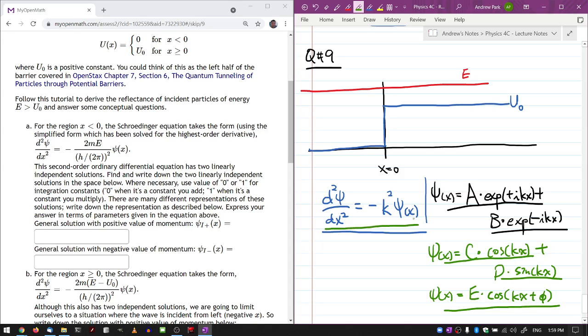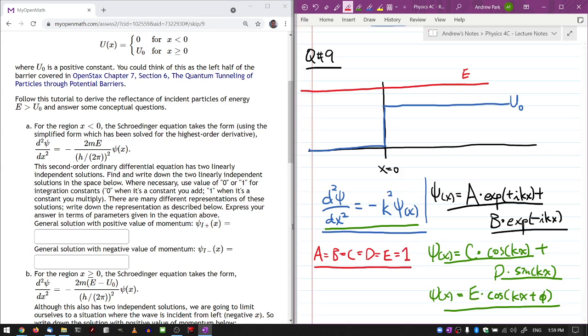In the question text, I'm giving you enough descriptions to narrow down these possible forms of solutions into a particular one that can actually be graded. So it's saying, where necessary, use the value of 0 or 1 for integration constants. So whatever I do, I'm going to end up with something like a = b = c = d = e = 1. So I'm not going to bring up those constants.